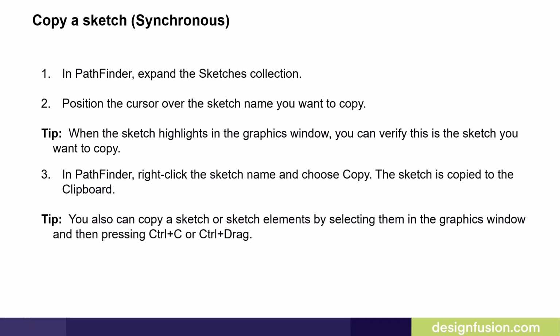Position the cursor over the sketch name that you want to copy. This will highlight the sketch in the graphics window. Then you right-click the sketch name and choose Copy. The sketch is copied to the clipboard. You can also select the sketch from the graphics window and use hotkeys to launch the copy command.